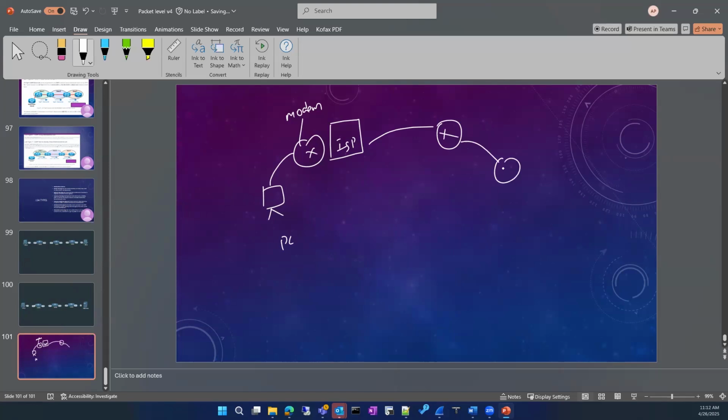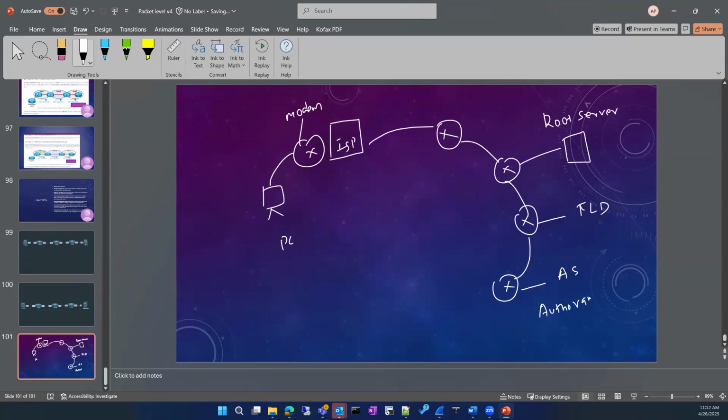You've got many devices in the middle, and you've got your root server, top level domains, TLD, and your authoritative server, also called a name server.